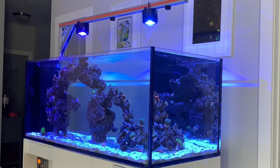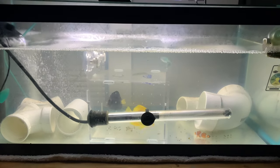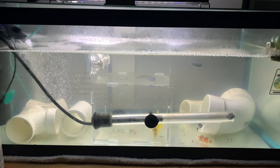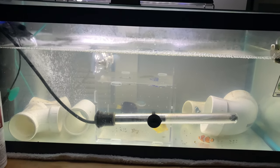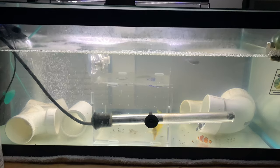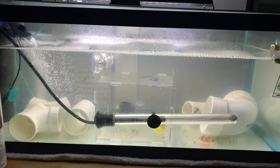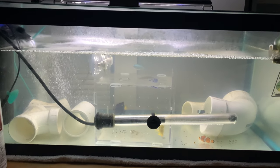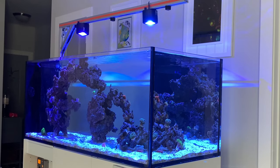So as far as the current stock list now, I have the yellow tang, hopefully. Purple tang is still up and living. Both the clownfish, two blue-green chromis, and the male blue-throat triggerfish, which is finally starting to eat in front of me. It's still hiding in one of the pipes, but it's at least coming out and about more and getting out of its shell a little bit, swimming more around the tank. So hopefully as the weeks go by, it's going to get more and more used to me feeding it and knowing when it's feeding time instead of waiting till after I leave.